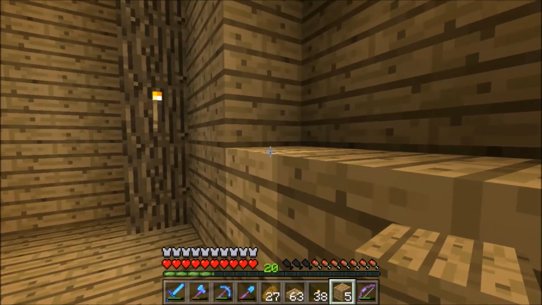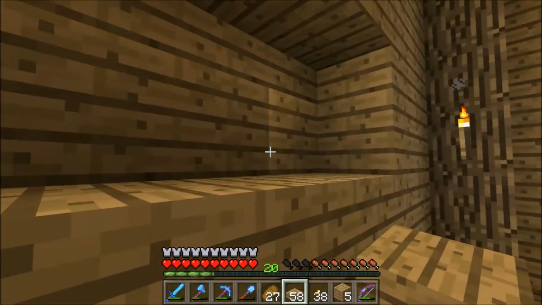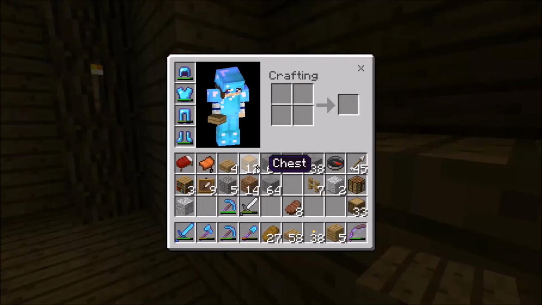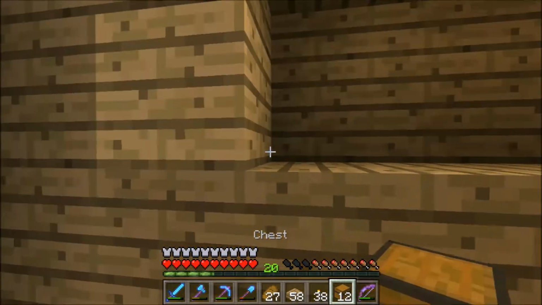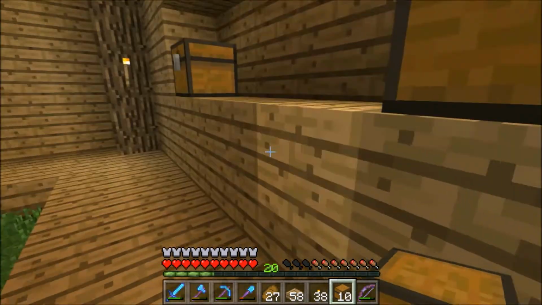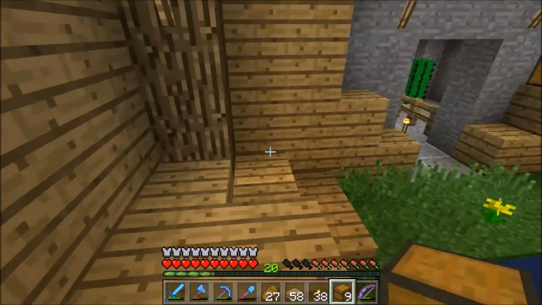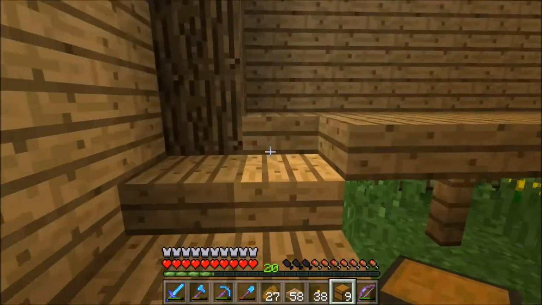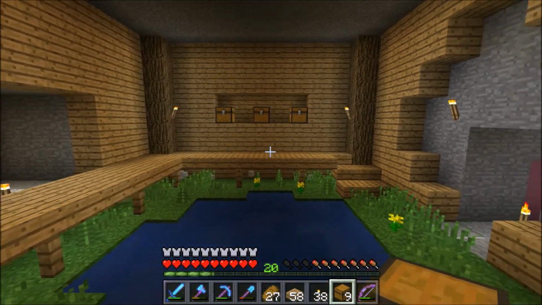I think what I'm now going to do is add some half slabs to the top of this little bit here. And then I'm going to add some chests in there because, like I said earlier... Although actually I don't really want double chests. I was hoping to just put single chests there. How many spaces have I got? So I've got 3 spaces left. So I could potentially add bookshelves or something in the middle of those chests.